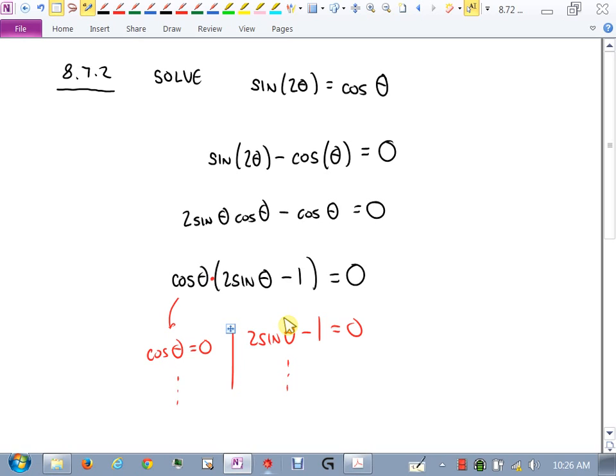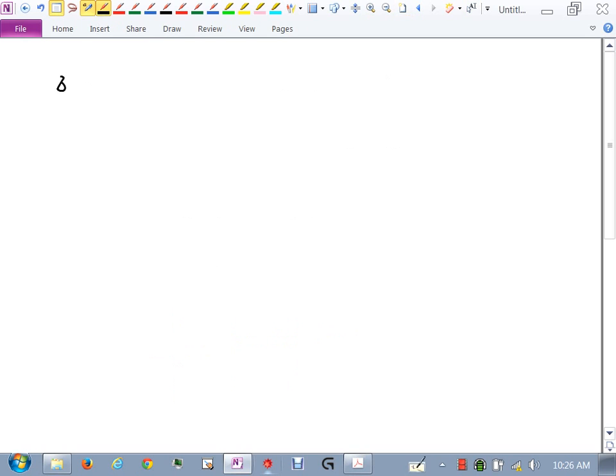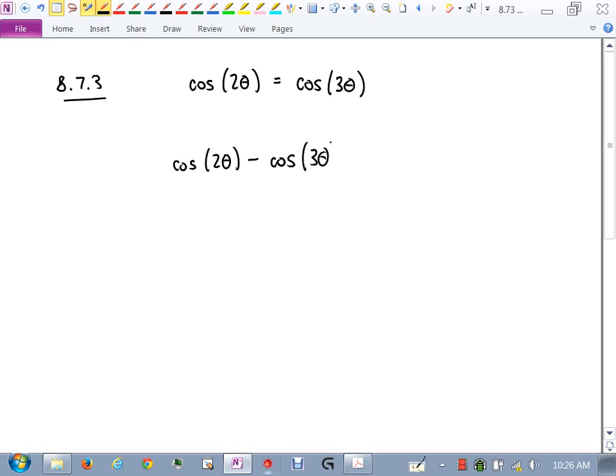Okay, that problem didn't work out the way I wanted it to. So let me change it just slightly to show you. I'm going to make up my own then. I'll force it to happen. What if it would have been cosine 2 theta equals cosine 3 theta? So now move everything over to one side. This will be good because hopefully you'll see the difference between this problem and the one before.